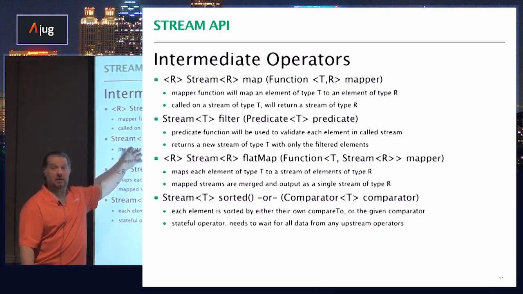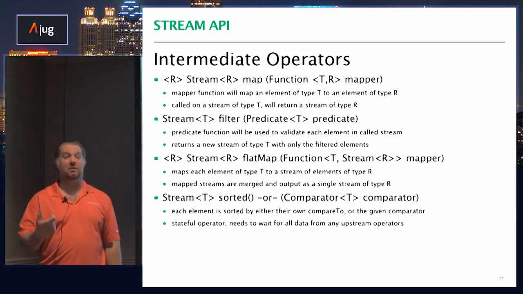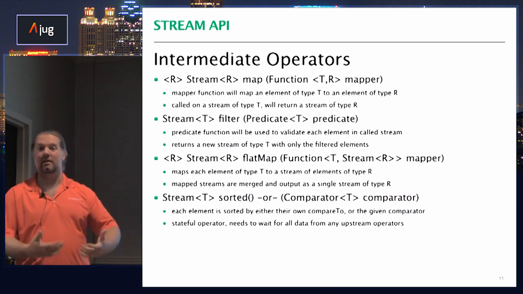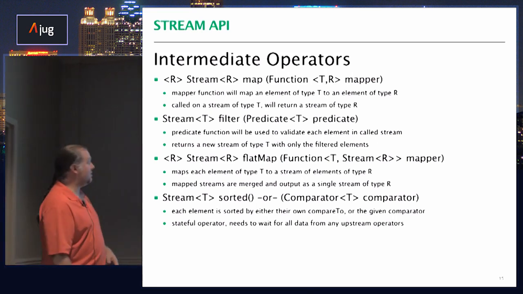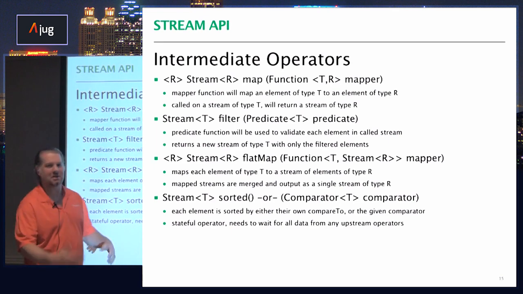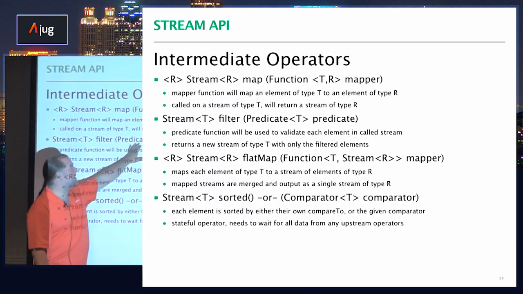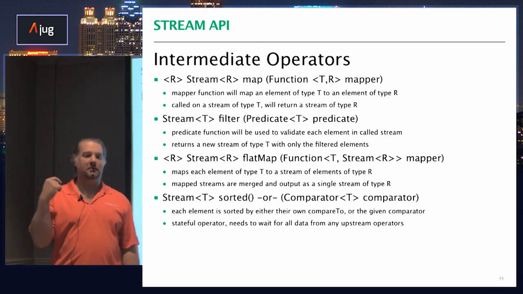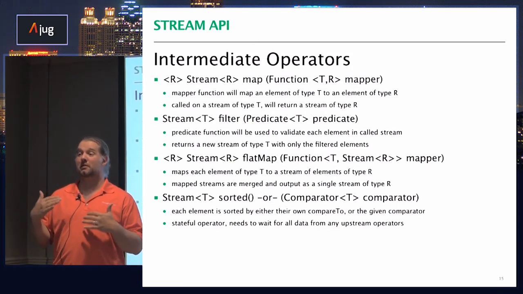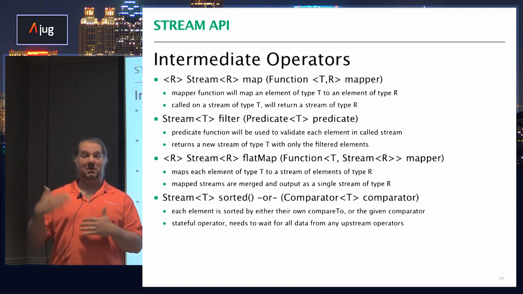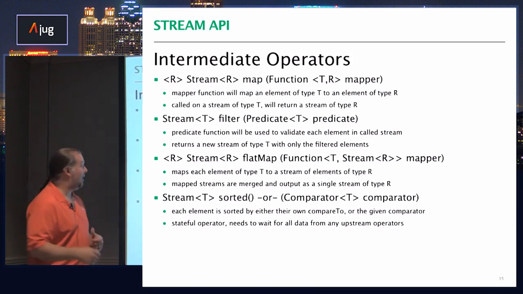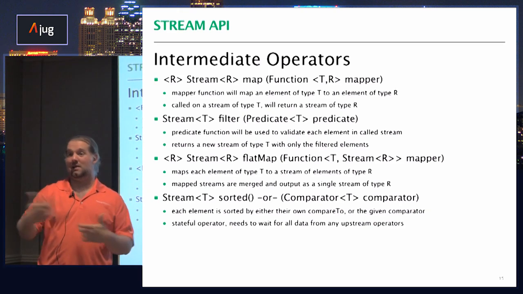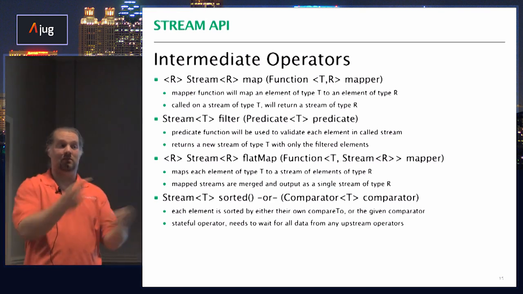Filter will return the same type of stream, but it uses a predicate function. So the predicate function will simply apply some Boolean value to everything, and then the ones that fail will come out. And I should have put this in here somewhere. I don't have an example of this, so I'll just say it now. The interesting thing is, I said before, some of the functional interfaces actually declare some default methods, right, even though they're single method interfaces. So predicate actually has a dot negate you can call on it. So you can set up the predicate and call dot negate, so you can get the opposite.